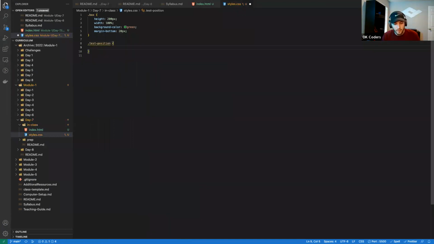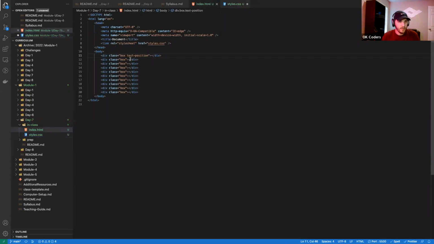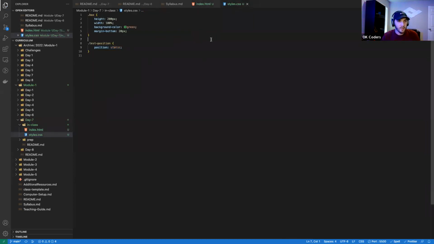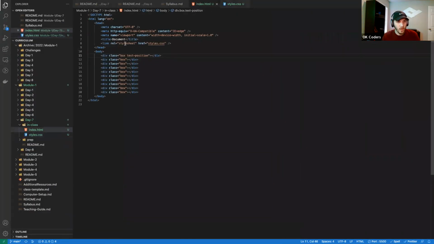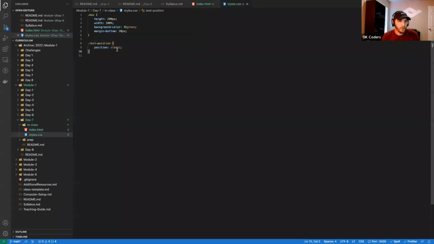Okay. And so there is a CSS property called position. And the default for this is static. If you have something position static, that just means that it is going to function how everything has functioned through this entire course. It's just going to sit on the page exactly where you would think it would. So like this one has position static, and we expect that to sit at the top because it's at the top of the list. All of these are by default position static.